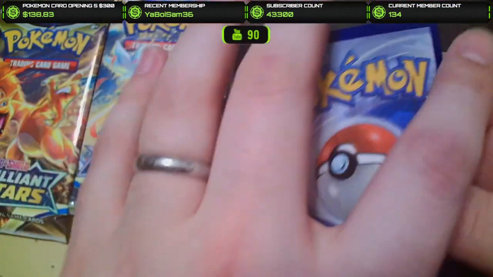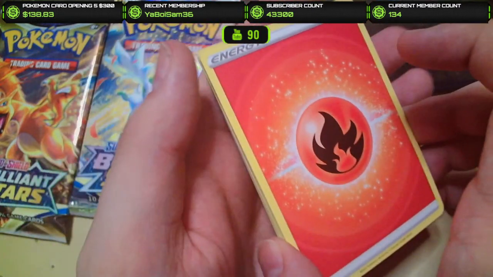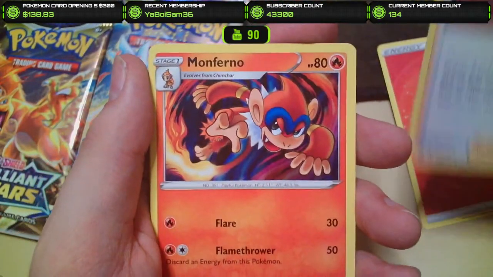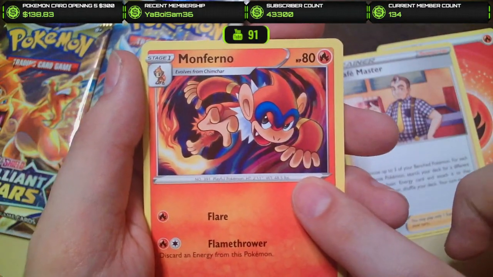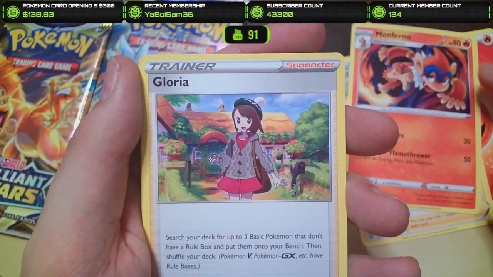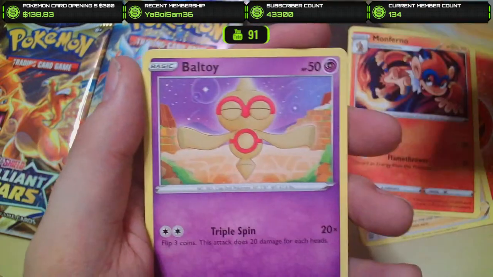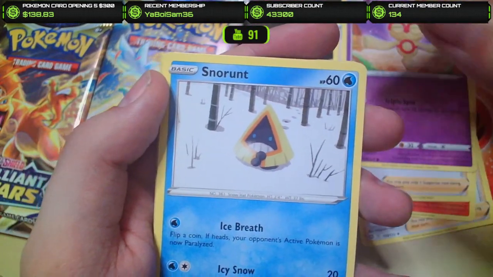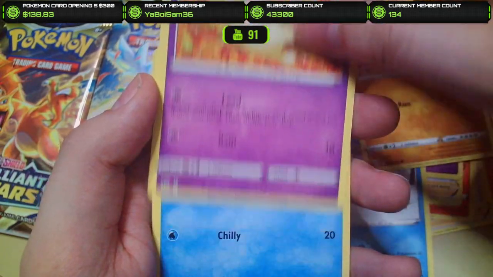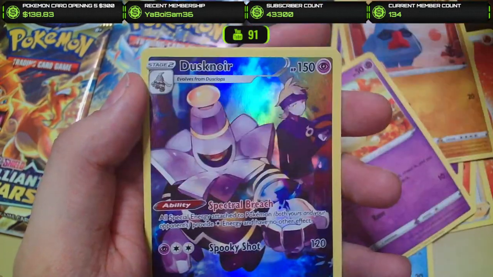1, 2, 3, 4. We got the Fire Energy. We got the Cafe Master. That's the first Monferno we've seen, I think. That's cool. That's a nice artwork too. I really like that. Gloria, Baltoy, Snorunt, Nosepass, Milcery, Cubchoo.